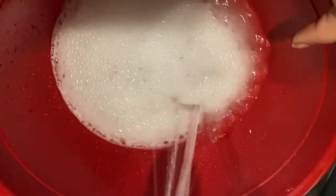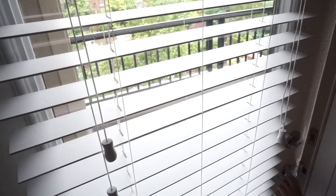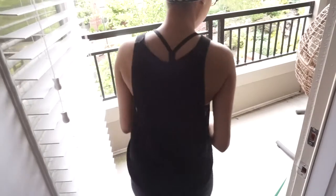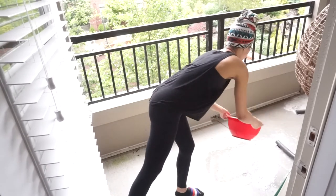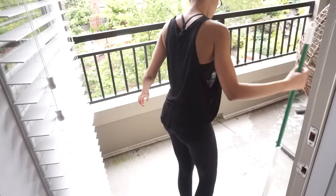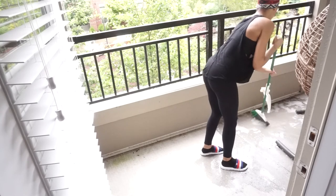So to clean my balcony, I like to get a bowl of soapy warm water and I just basically pour that all over my balcony, because it's a lot easier to clean with the water. If I just sweep without the water, then I have pollen, dirt, just flying all over the place, and I don't have time for that. So I like to wash everything away, and I also like to tie my hair up so that I don't have to worry about spider webs or dust getting all into my hair.